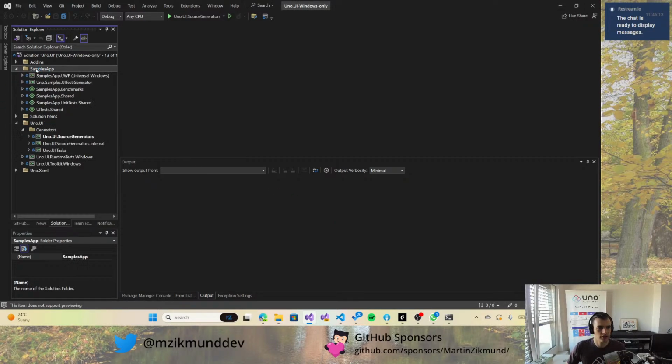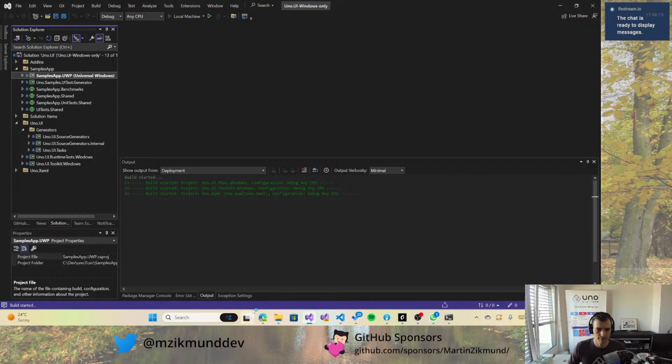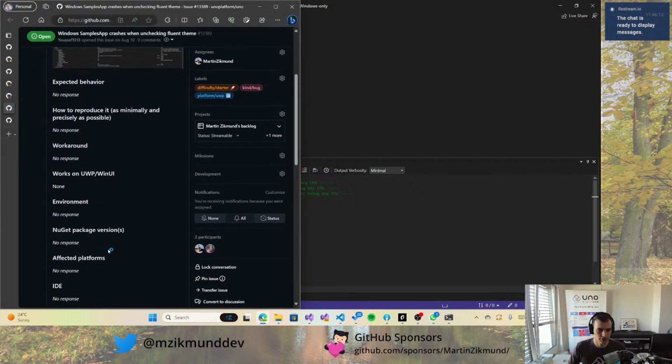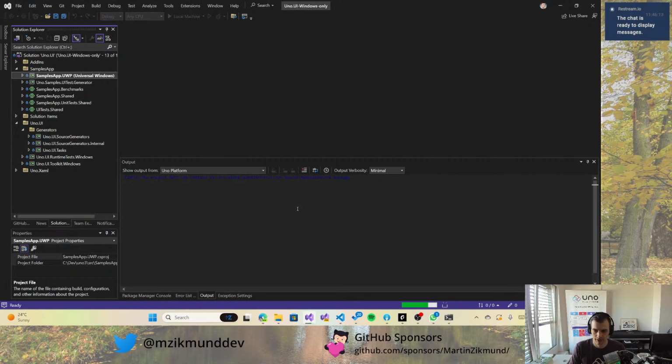So just to avoid this happening accidentally, I think it's best to just disable that checkbox to make it clear that switching between themes is not allowed on UWP, and we will avoid those weird crashes.